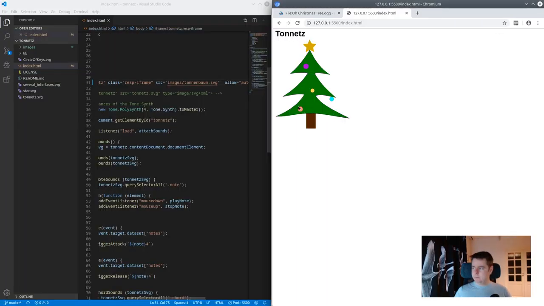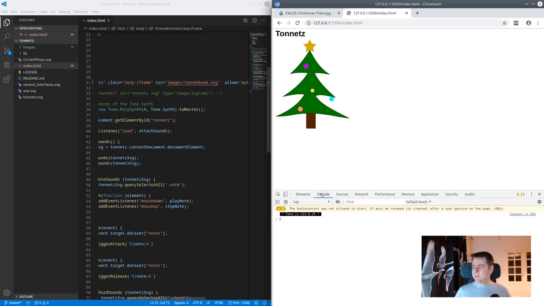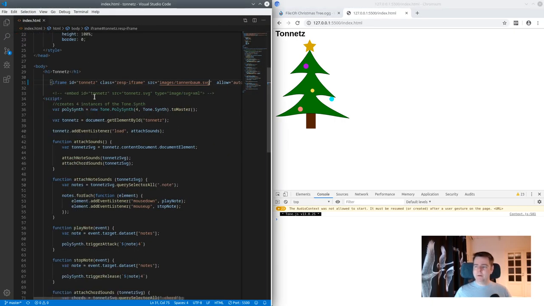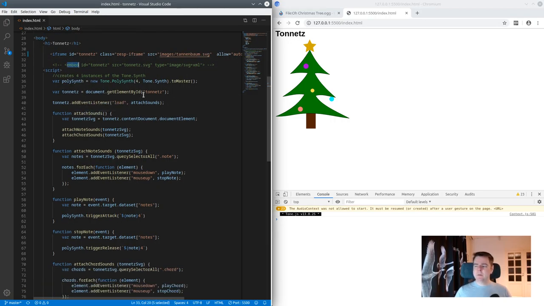There we are. All right, so let's open up our browser console. Listen for the event, and I gotta check out the code. Make sure I'm using the correct semantics. All right, so we've got our iframe. I think I might be able to do this with an embed. In any case, we've got it working with the iframe, so let's leave well enough alone here.